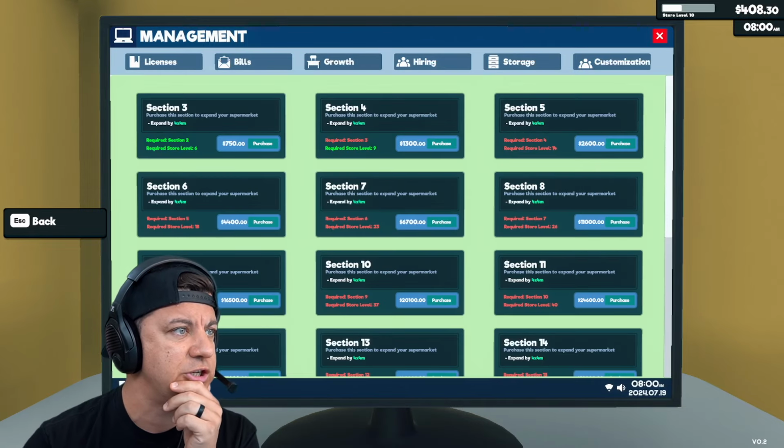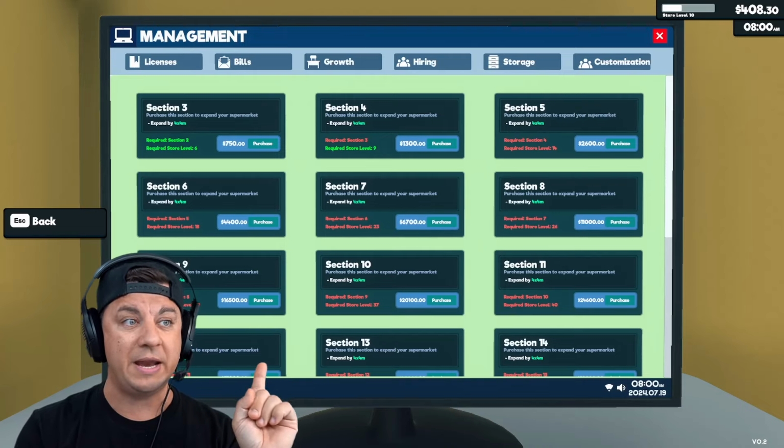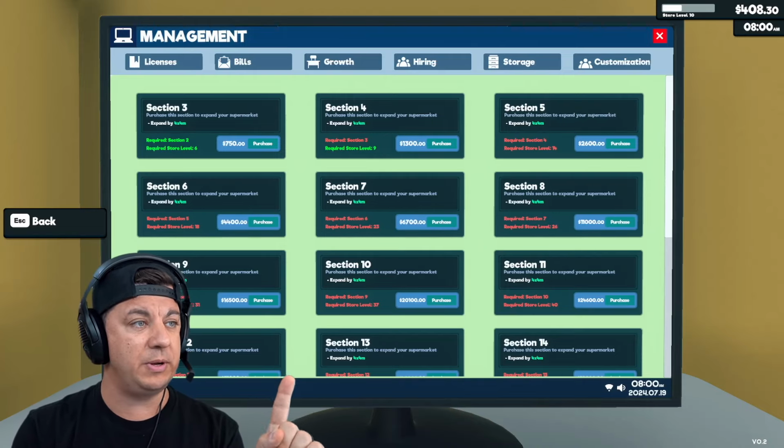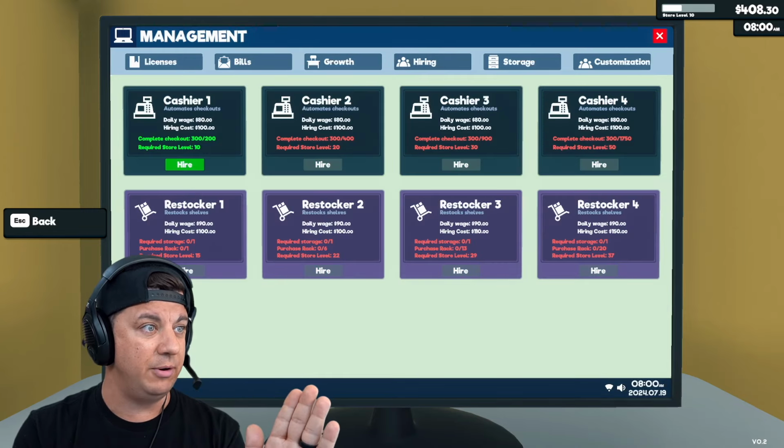All right, growth. Section 3. Okay, so we could buy Section 3. We could expand the store. We can do that now. But I don't want to expand the store. That's $750 that we can't really afford to spend. Hiring is what we need to do.